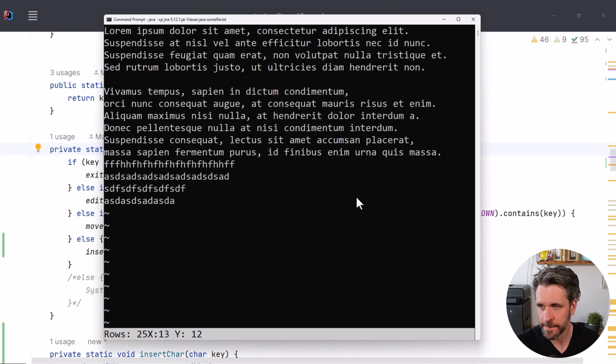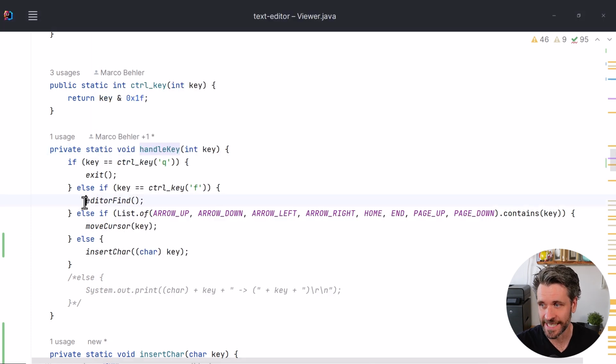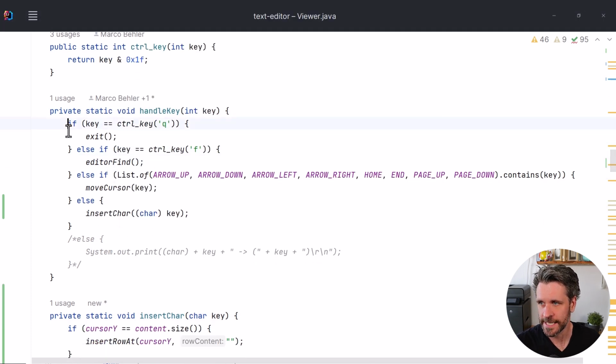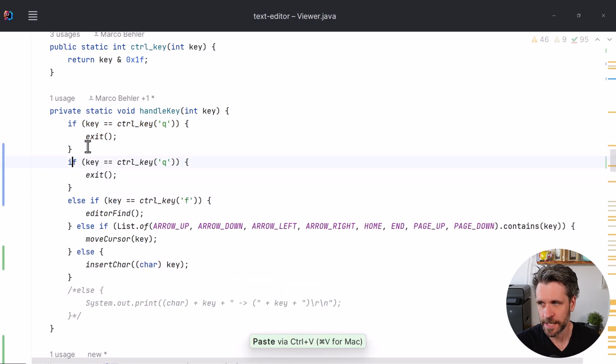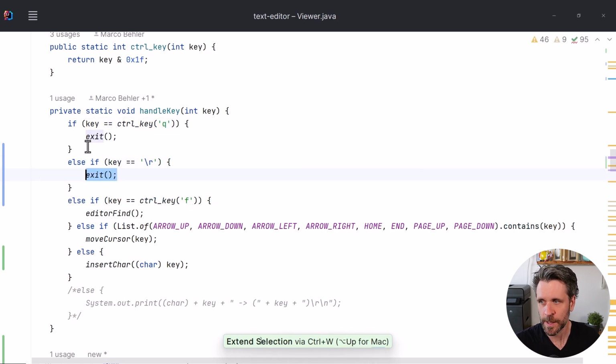Okay, so we can type random characters. The problem is when I hit enter, for example, something weird happens to my line. Content gets deleted and then the cursor just moves and it doesn't really do what enter is supposed to do. That is going to be next. Meaning what we want to do in here is we want to handle the enter key a bit differently. Let's put in a new else if branch, else if the key equals our enter key. Then we want to handle enter.